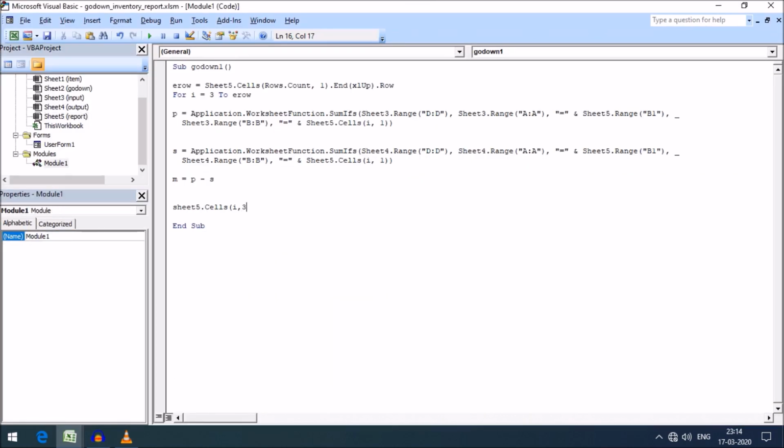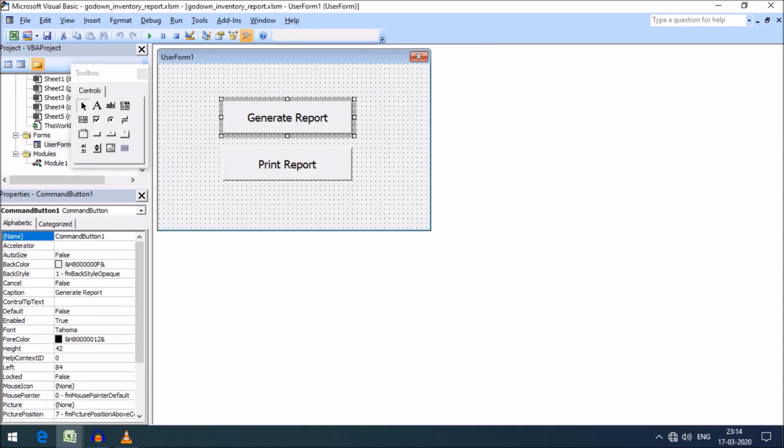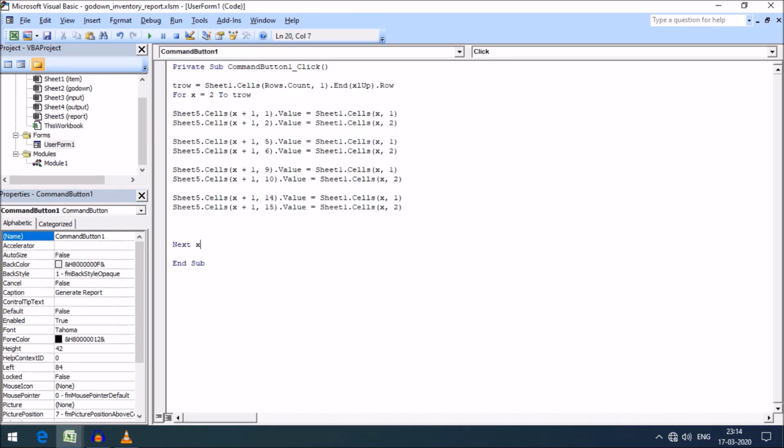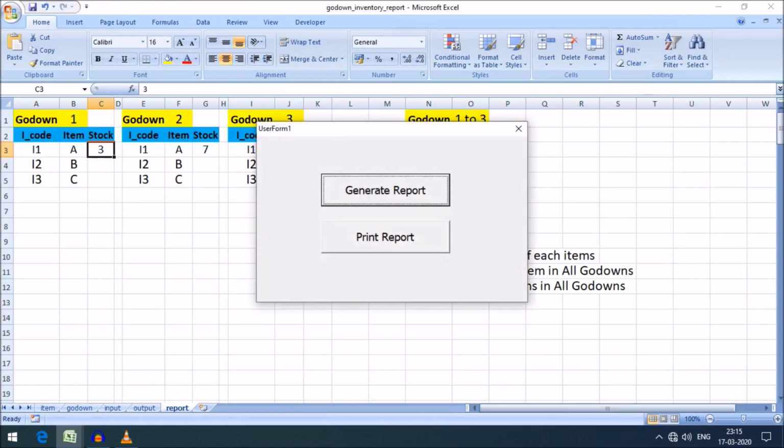Just 3 will be assigned the value of M, and then I am typing next I. So friends, if I call this module Godown 1, let's see what happens. It's going back, generate report, and here after next just call Godown 1.